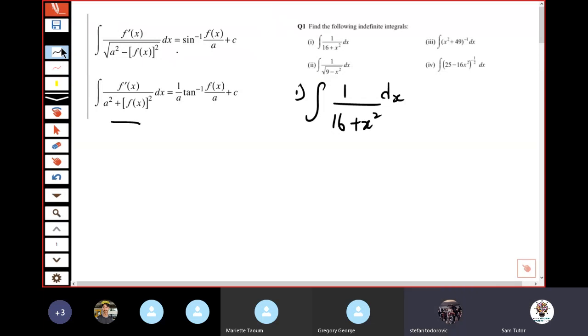And x on a. So what are you going to say to me? F of x is x on 1, plus c. But there is no plus c. Why? Because we've got limits, so you're going to sub in 1 and 0. So the answer becomes inverse sine of 1 minus inverse sine of 0.